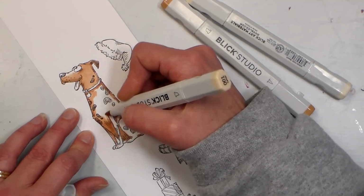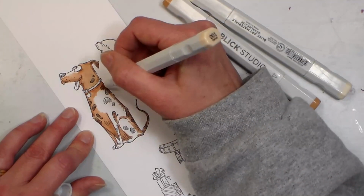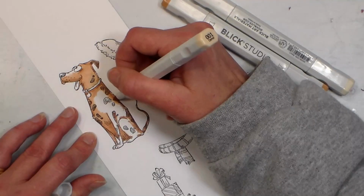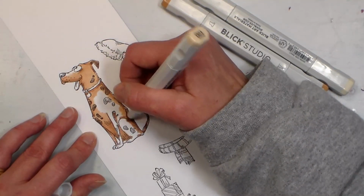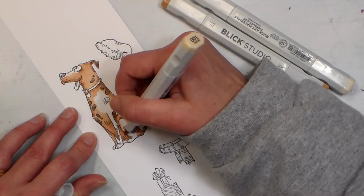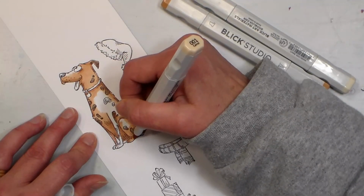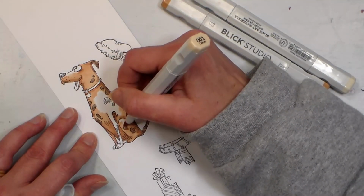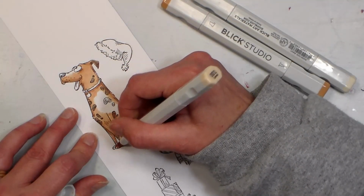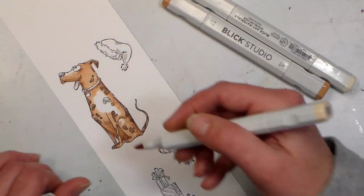And these are alcohol-based markers, not water-based markers, in case you're wondering. If you're using water-based markers, you could totally do this. I recommend you get a ceramic tile or something, and you scribble the marker on the tile, because sometimes getting those lighter colors is tricky. But I find if I scribble my markers on a tile, then I can pick it up with a clear blending marker, and that gives me a much greater range of color. And if you are using watercolor markers, use a watercolor paper. That will give you a little bit better results as well.